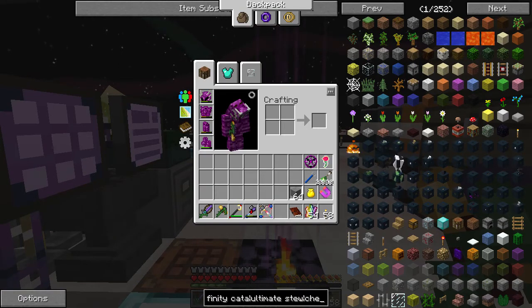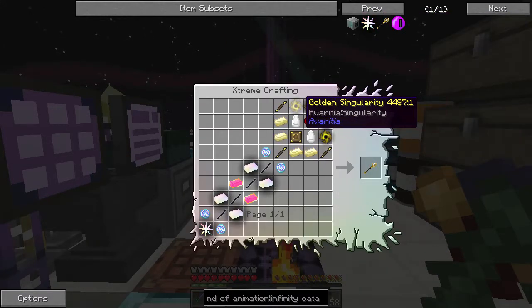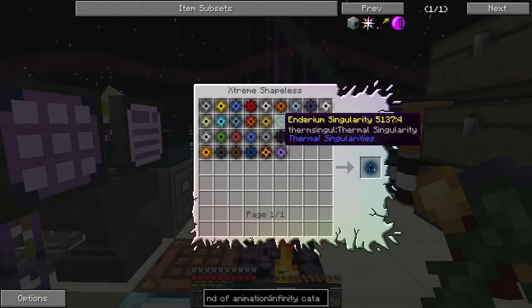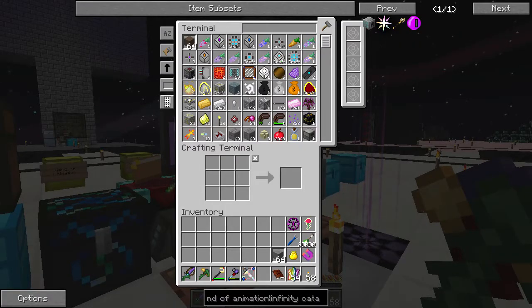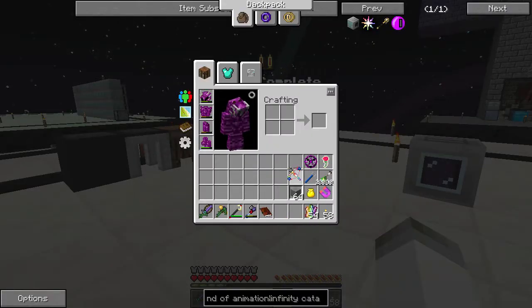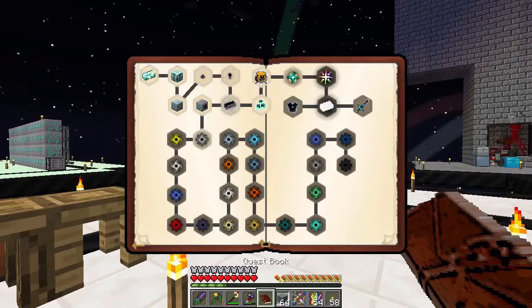And Ultimate Stew is done. Now, if we want to get the Wand of Animation, we're going to need some singularities. And the Infinity Catalyst also requires some singularities. So that's going to be a pain. The reason being is... Let's go through some of this quest line and look at what we need to make.